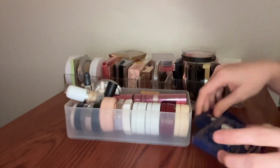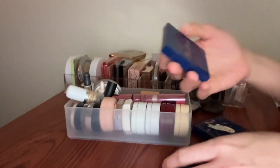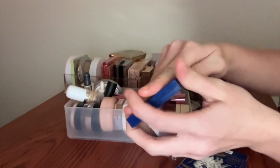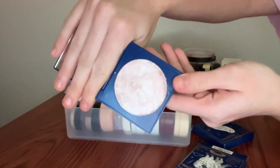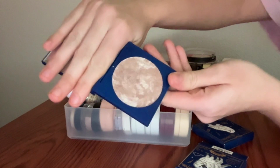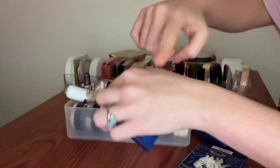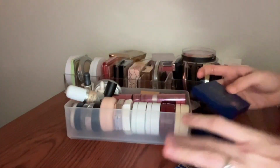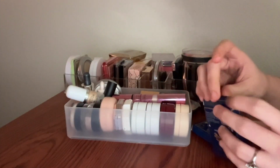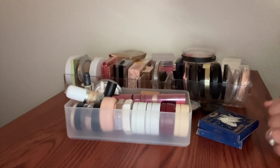And then I have my favorite from the collection, which is the Buckbeak highlighter. And it's just this beautiful, deeper kind of color. It looks like it would actually be too dark, but if you blend all the colors together, it's so creamy. You get this really, really gorgeous, like taupey silver. Ugh, it's so beautiful. Love these. I love the ColourPop Super Shock highlighters in general. If you saw my most recent video, you know that they're one of my favorite products just ever.